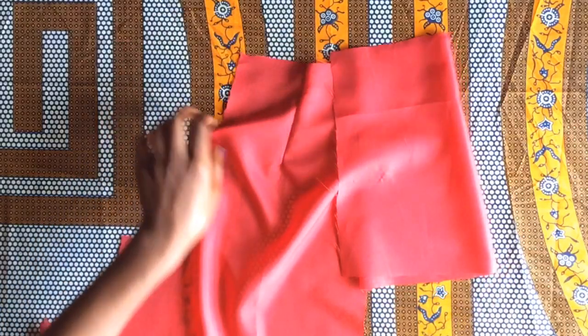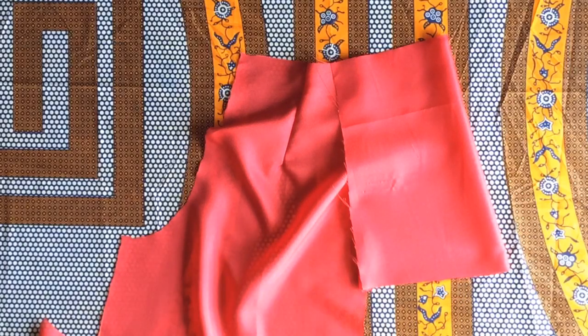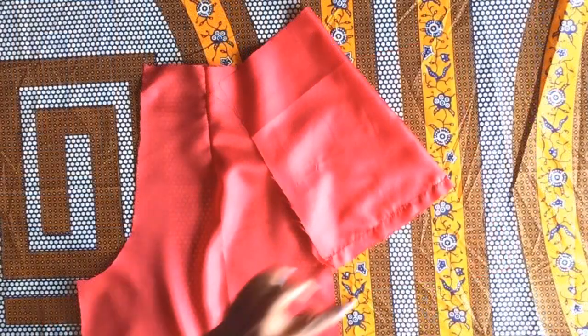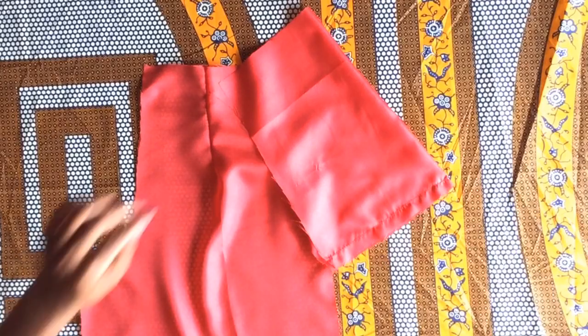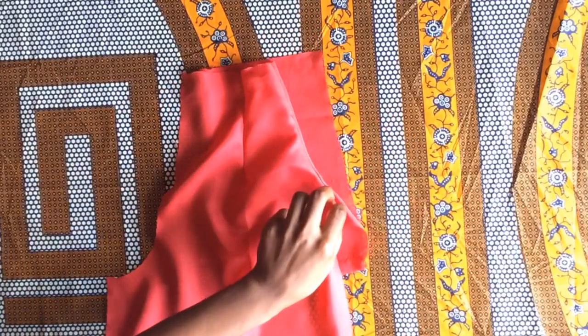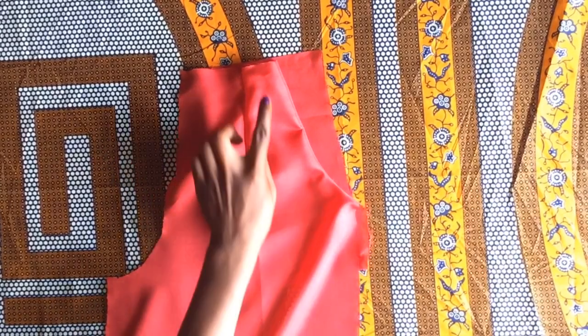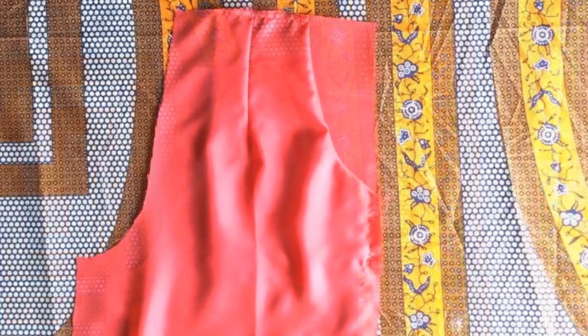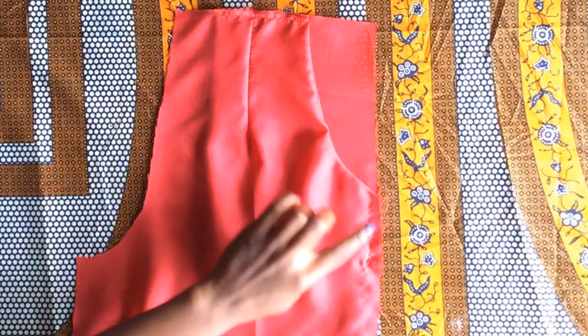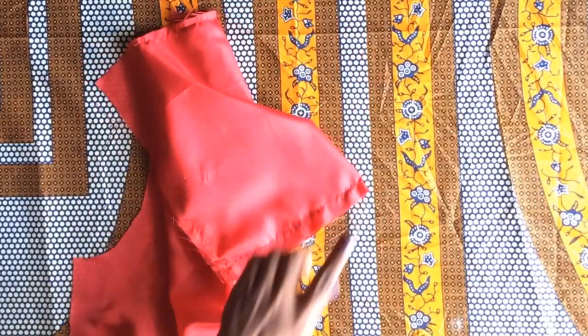For method A, I'm going to fold this pocket towards the right side of our pants, and I'm going to sew the bottom part first. So when I'm done sewing the bottom part like so, I'm going to flip it towards the back, and our pocket is ready. All I just need to do is to sew the sides and the upper part like so. So when I'm done doing that, our side pocket is ready. Very simple. When you flip it behind, you're going to see this, and you're just going to finish this up with an interlock machine.